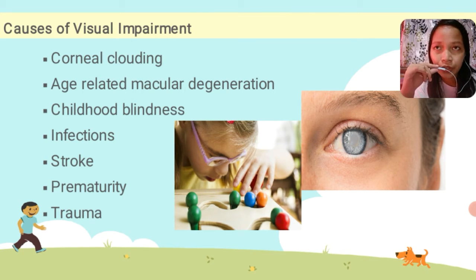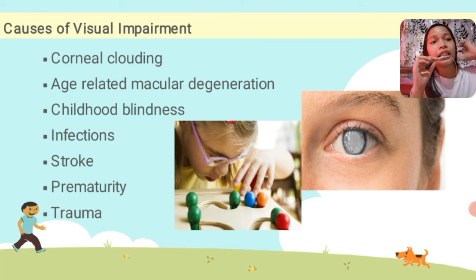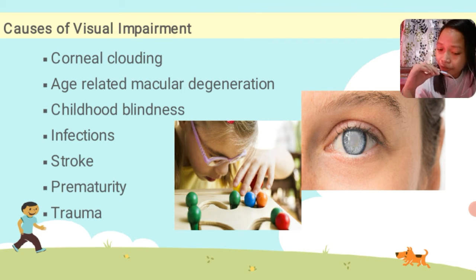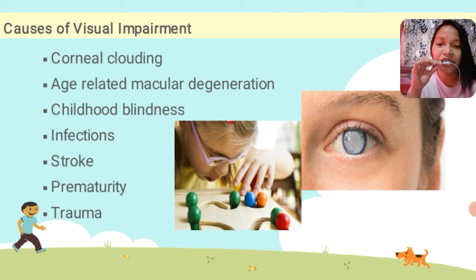Next, prematurity. Prematurity is when a baby is born before being fully developed. The smaller a baby is at birth, the more likely that baby is to develop ROP, or retinopathy of prematurity. It is caused by blood vessels in the eye growing abnormally and spreading to the retina. So ang retina gyapoy maapektuhan.